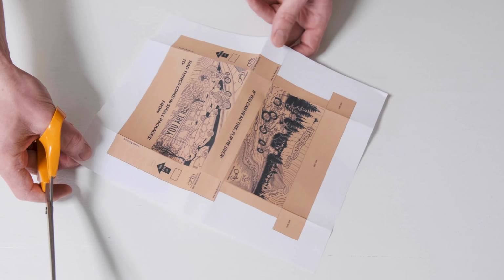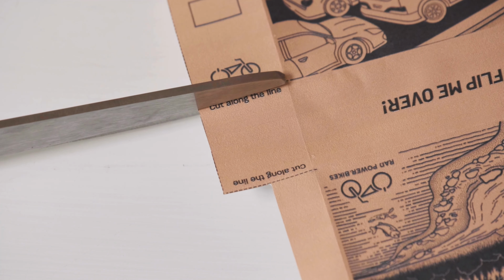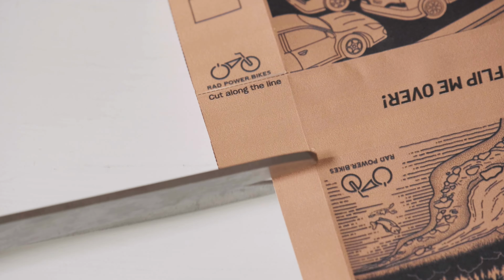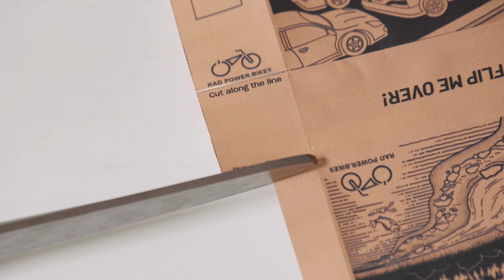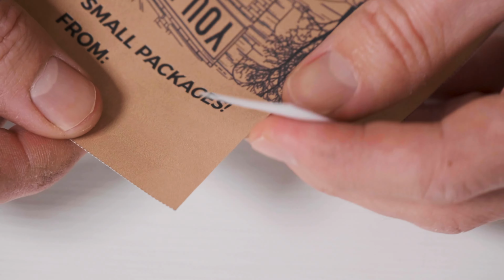Now that you've got that done, pick up your scissors. It's time to get cutting. All right, so you can cut off this section right here. We don't need any of that. And then on these places where it says cut along the line, you're gonna cut it right to the crease that we just made. Okay, yep, right there, that one, and then this one actually goes right along the crease. And that's all the cutting.